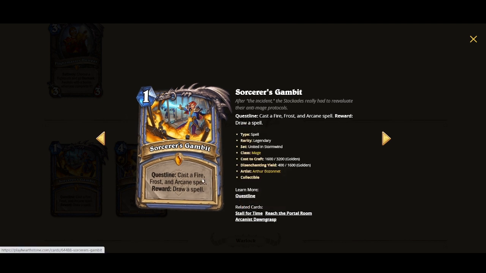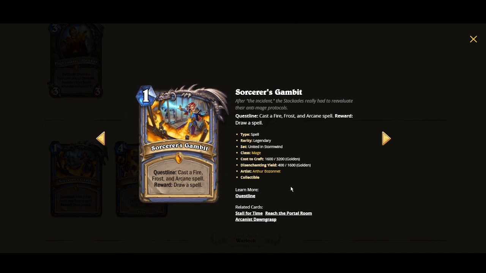Yep. All right, this is your card, so I'm gonna let you take this one. Sorcerer's Gambit. Oh yeah. Thanks for explaining this. I didn't want to. It's a lot of stuff. It's a mess.